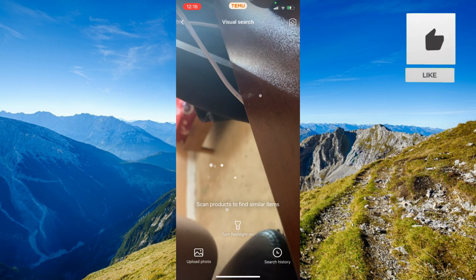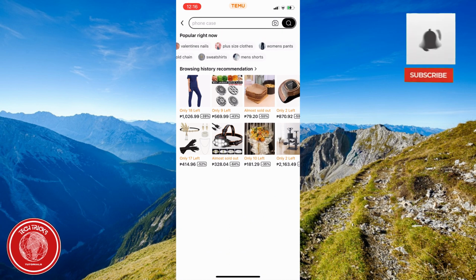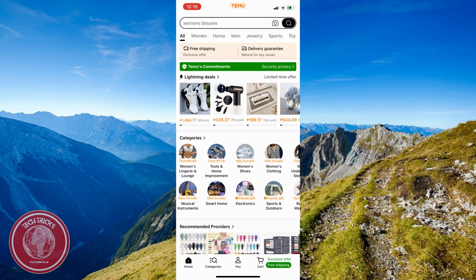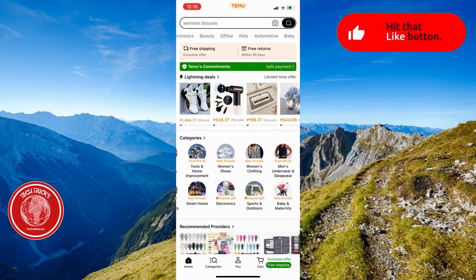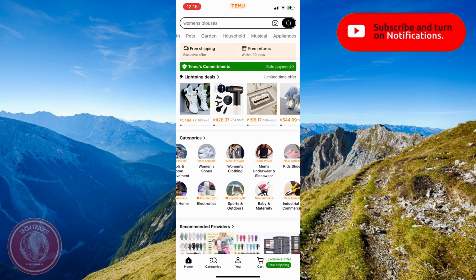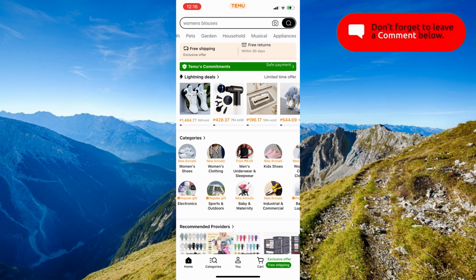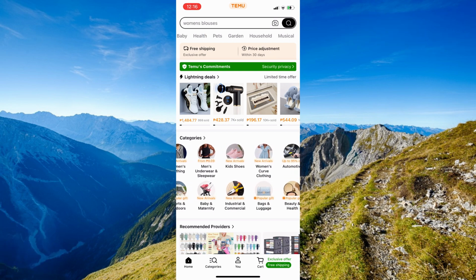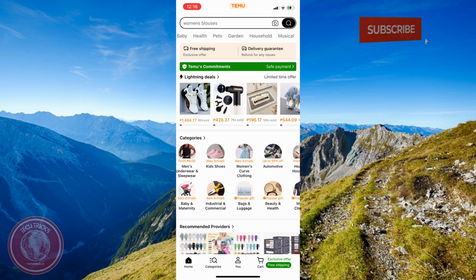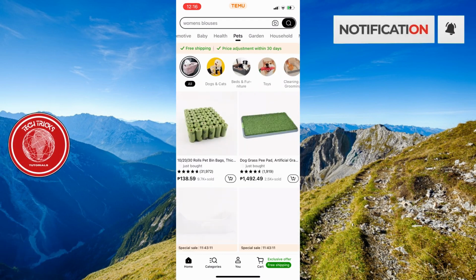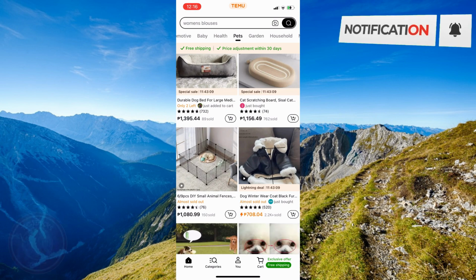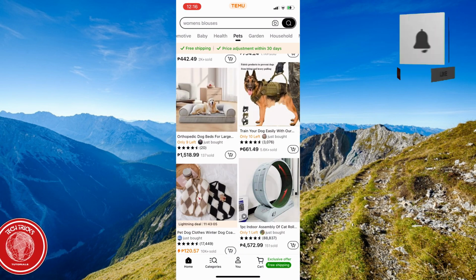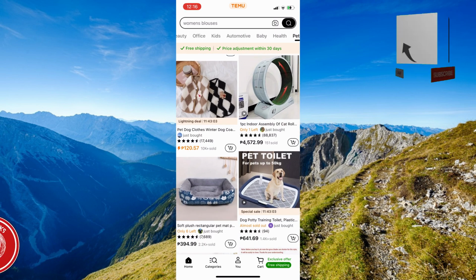And then we also have the search bar, and then let's head back again in here. Below the search bar, there are different categories that it offers. This category will help you sort out the products so that it would be easier for you to find anything that you're looking for. For example, if you're browsing for something for your pets, you'll just have to click on pets in here, and then right after you should be able to see the different things that are inside that category. Now going back here, let's head on to all.